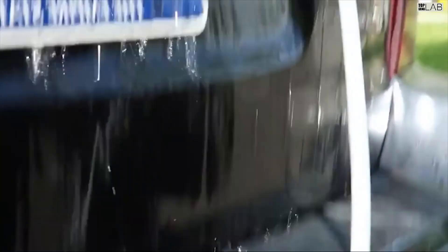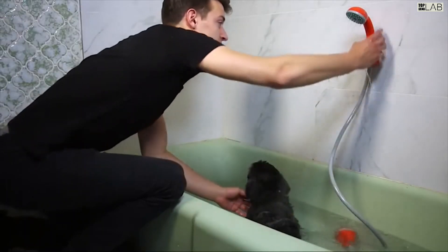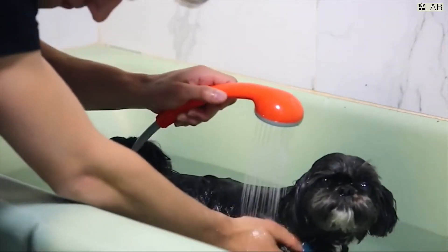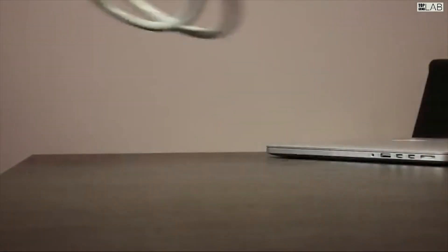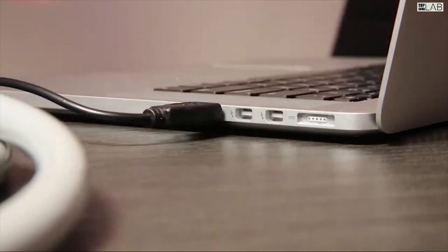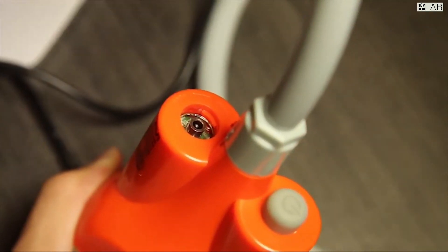The Ivation battery-powered portable shower also allows for gentle bathtub showering for toddlers and babies, eliminating the need for a strong overhead shower stream. You can also use it for outdoor horse cleaning and house pet washing in the bathtub. It is powered by a built-in 2200 mAh rechargeable battery, chargeable via USB, delivering 60 minutes of run time per charge.